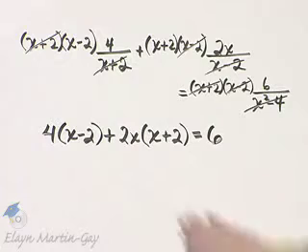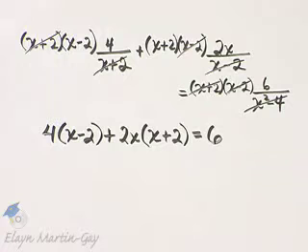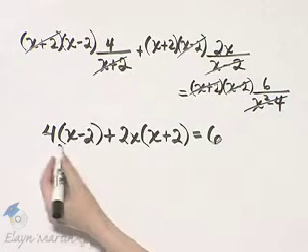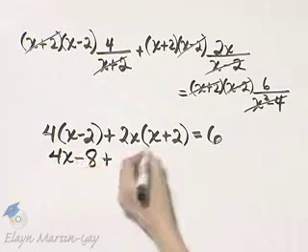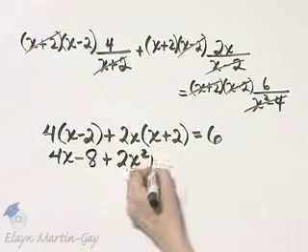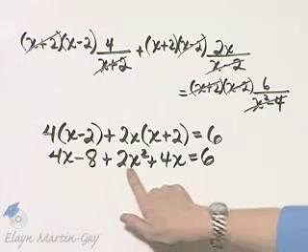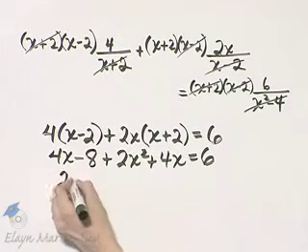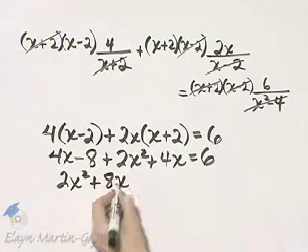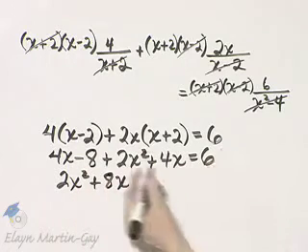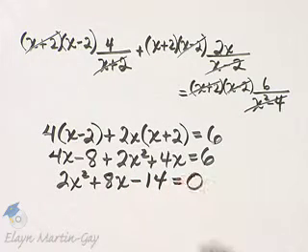So you may have to study that a moment, but here is a simpler equivalent equation, although my domain may change a little bit. But let's continue. So this is 4x minus 4 times 2 is 8 plus 2x squared plus 4x is equal to 6. Notice you have a quadratic equation because of this term. So this is 2x squared, and then 4x plus 4x, that's plus 8x, and then I have negative 8, and if I subtract 6, I have negative 8 minus 6, that's minus 14, is equal to 0.